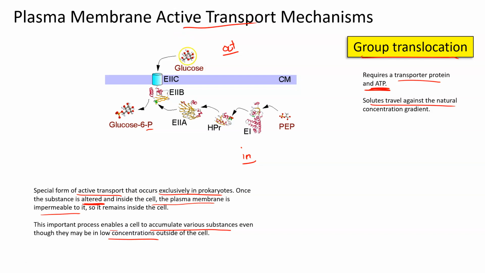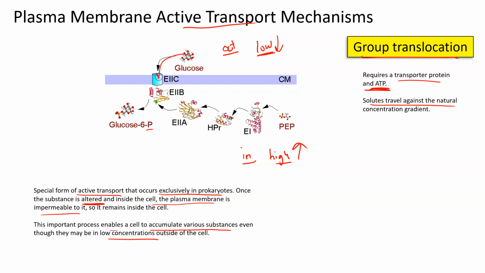If we have glucose outside, and in this case it's very low concentrated, we have very low amounts of glucose in our environment, and inside we have very high amounts of glucose concentration. Well, the natural diffusion path wants glucose to go from high to low. So glucose wants to naturally diffuse out. The cell doesn't want to lose glucose because glucose is valuable, especially in an environment that has low external glucose to begin with. The prokaryotes want to keep the glucose in-house, and the way they do that is through this group translocation.